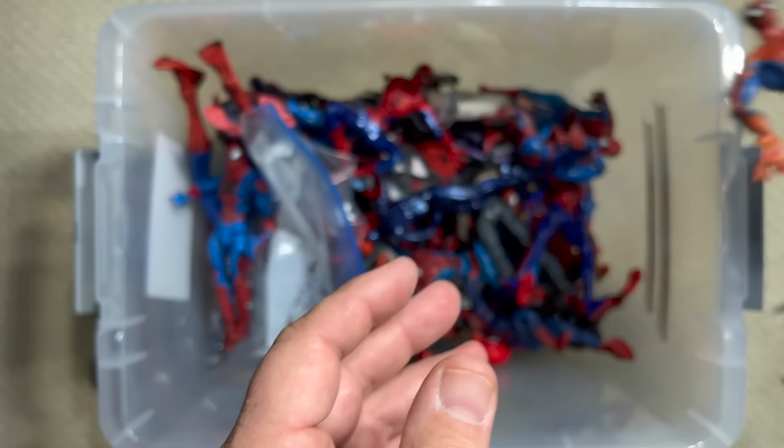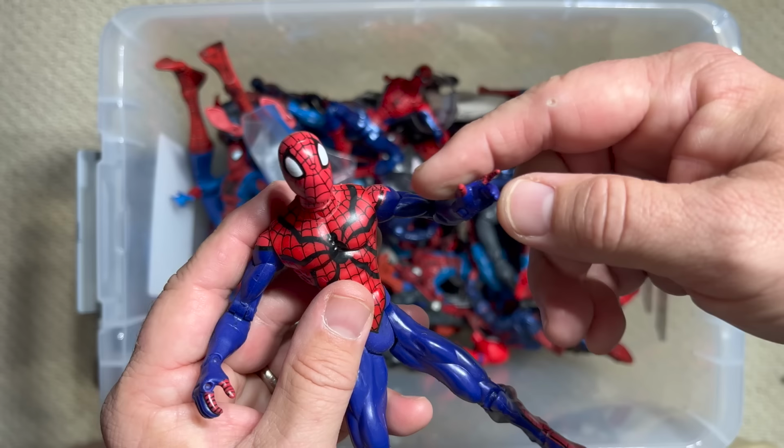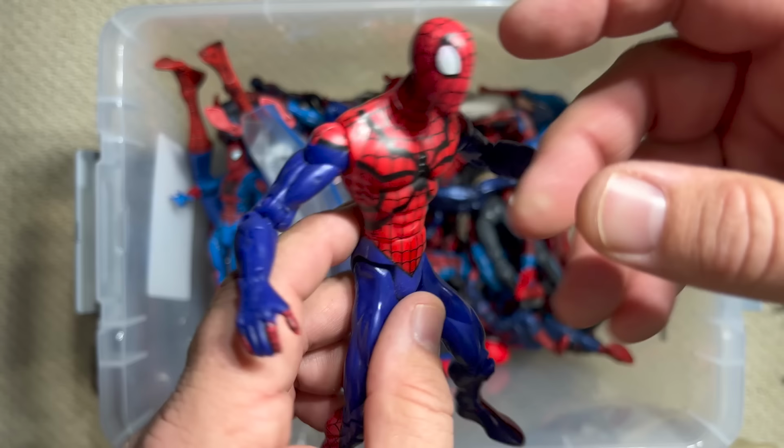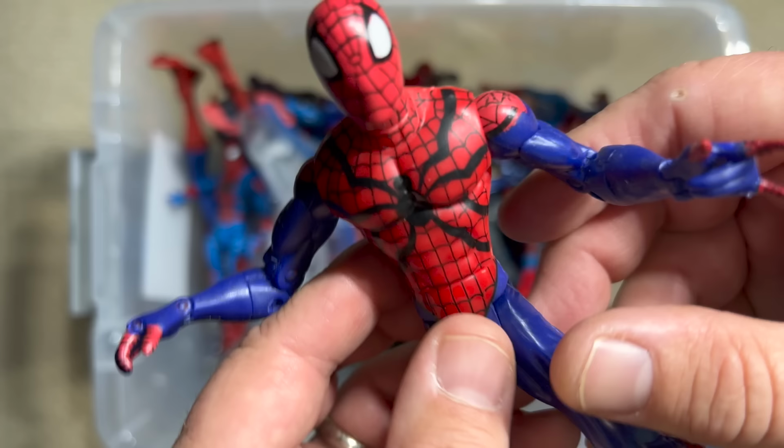Oh, my gosh. So for everybody who's like, Toy Biz is great, I love everything they do, Hasbro never does anything. Yeah, Toy Biz did this, too. They would sometimes let out a real stinker. You've got to figure somebody's sitting around the factory, and they're like, all right, these are the parts that we have left over. What can we make out of this? And they come up with this poor, poor Ben Reilly Spider-Man.